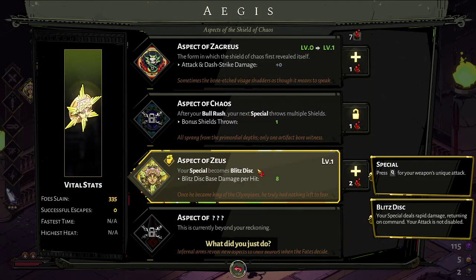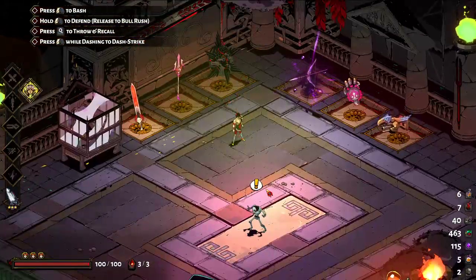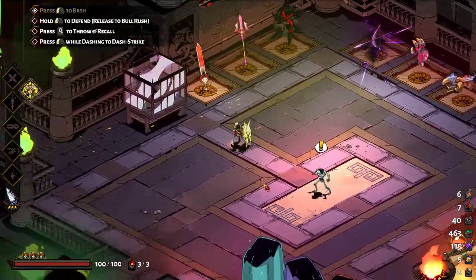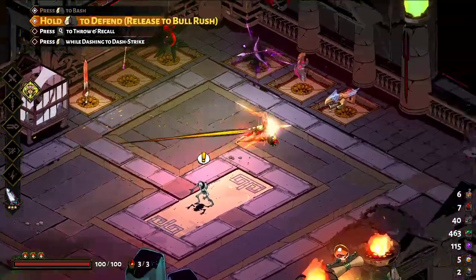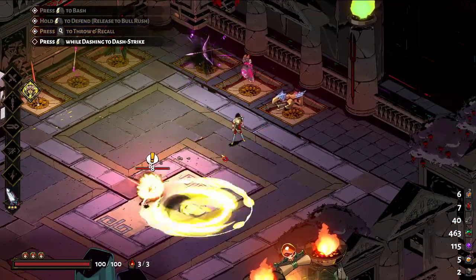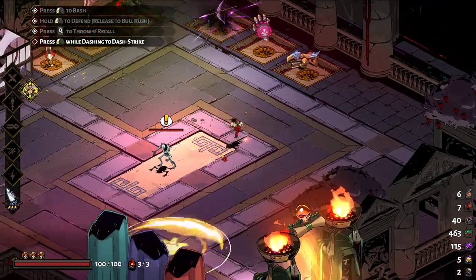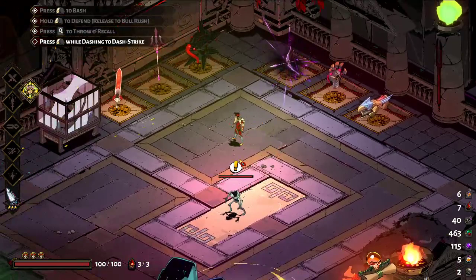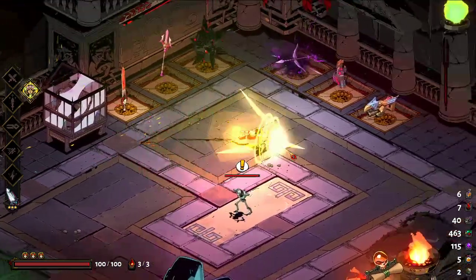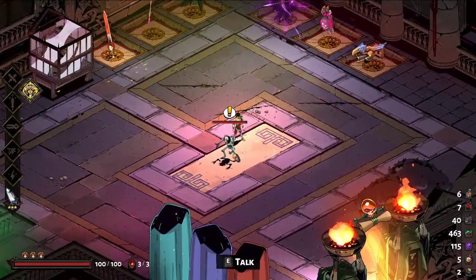What did you just do? Good question. Very good question indeed. Well, we do, I don't know... Normal attack should be unchanged. Bull rush is still that. And then Q, that's the big difference, is the special. Man, it is pretty fancy looking. You're not wrong. And then press this for a dash attack. Attack while dashing.